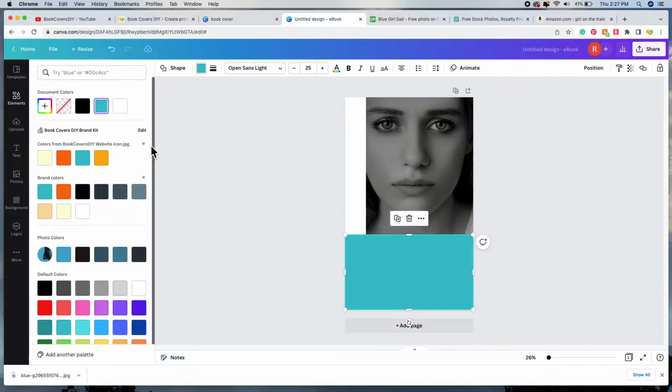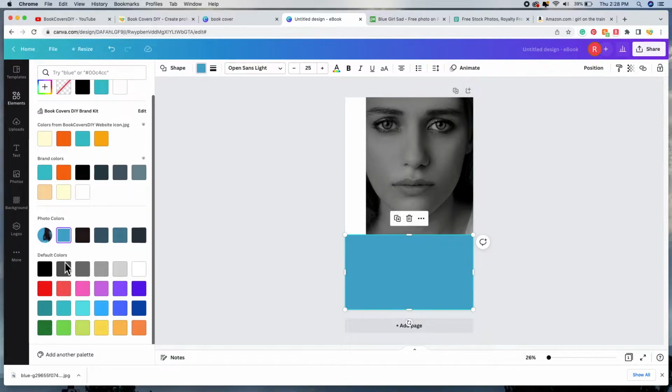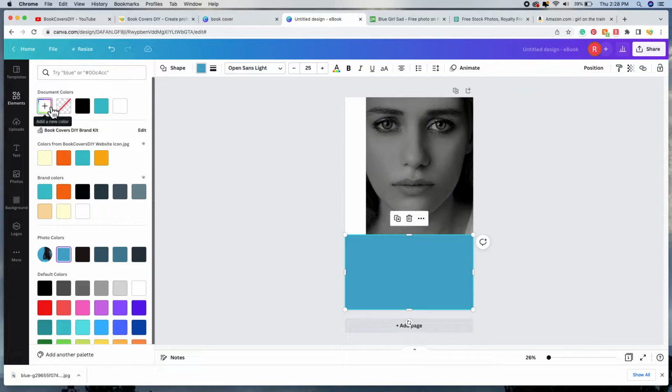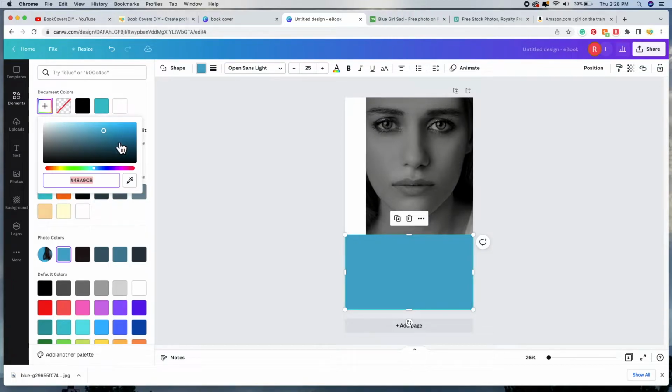One thing to note really quickly is anytime you upload a photo into Canva, it does this really cool thing. Right here it says photo colors. It will take that photo. Here's the original photo. Remember, the girl had a blue tint over her. And it will break down all the colors in the photo and create your own palette. So if you ever wanted to match the font or the title to one of the colors, you can just come and select one of these. Here's the original color that the photograph was. And then here are the default colors, a wide variety of colors, or you can always go up and select your own color.